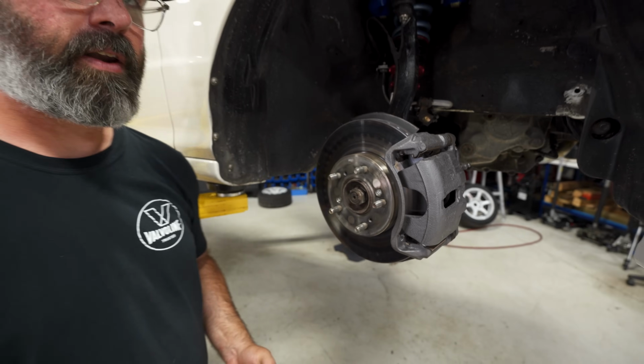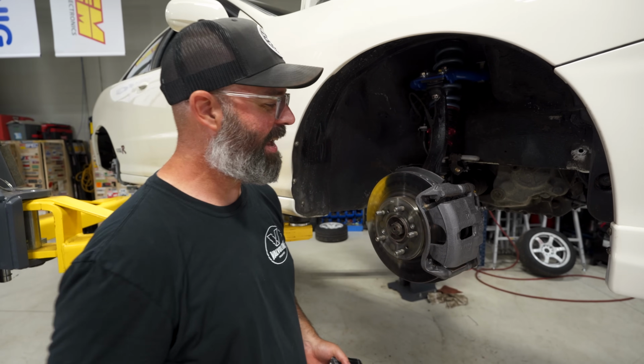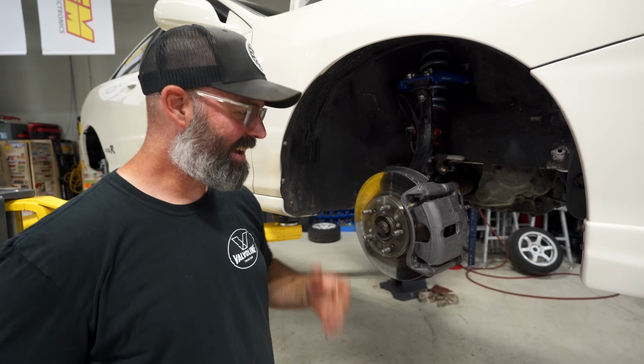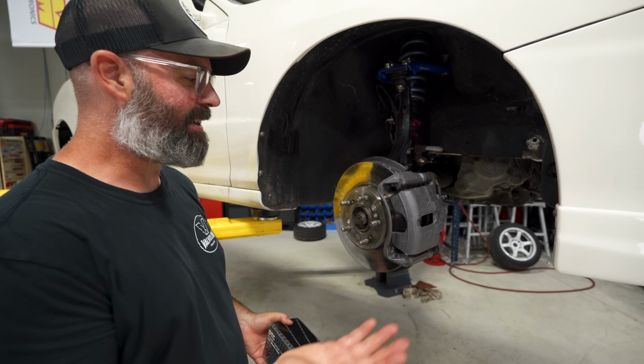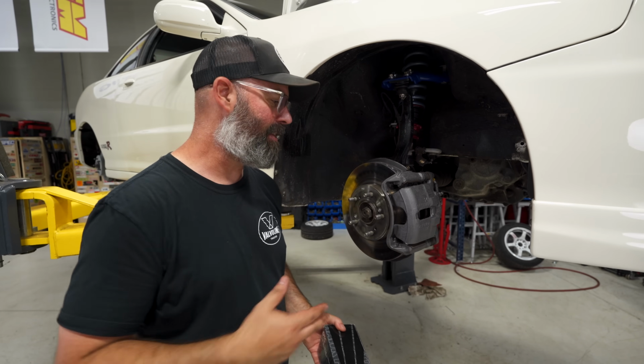All four calipers are done being painted, and it's what Pete considers to be the most boring shade of gray. Is that right, Pete? I think so, yes. I don't think I've seen a more boring shade of gray. It does kind of look OEM. It does. It certainly has that cast metal look. Yeah, I think it's very convincing in that it looks OE and isn't rusty. So that's really the big win for us.